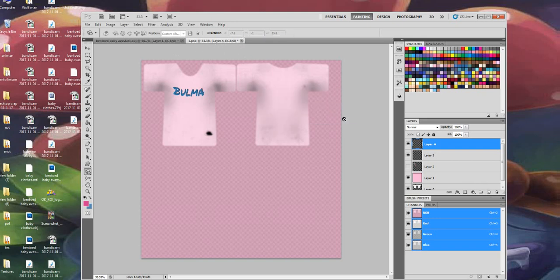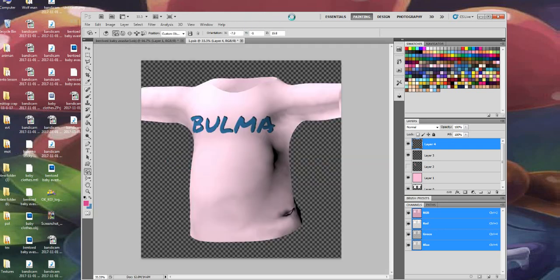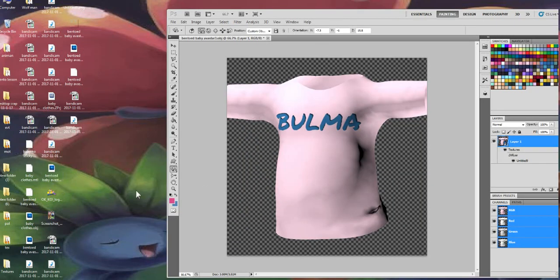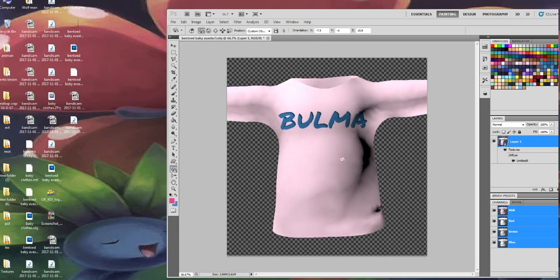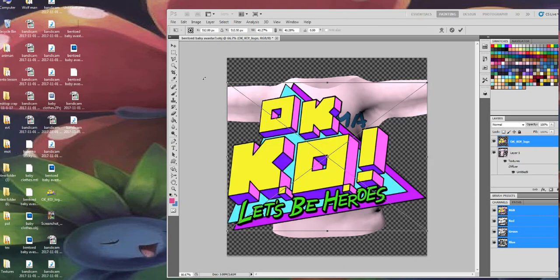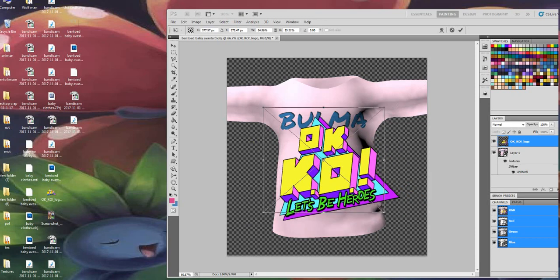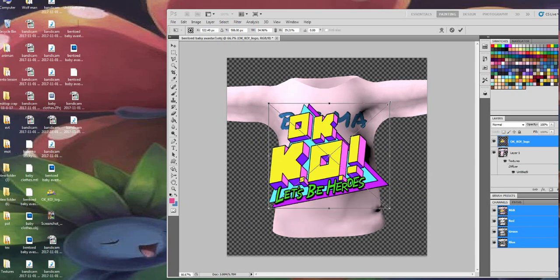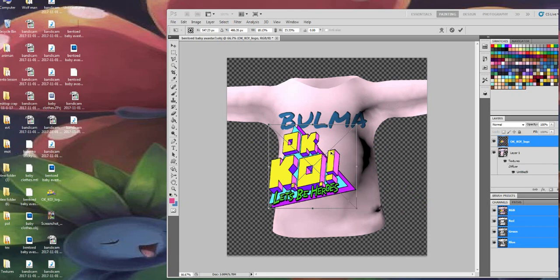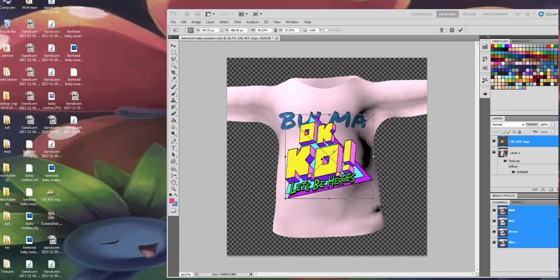So we're going to create a new layer, and I'm going to close it and say yes to save the change. And we're going to look for pictures. Transparent pictures work the best, but you can use any picture that you want. I just like transparent ones because I don't have to crop anything out. So I'm going to use this OKKO logo that I got offline, and stretch this out to where you want it. Same process, you just overlay it onto the t-shirt. Try not to go outside the shirt because it might crop.